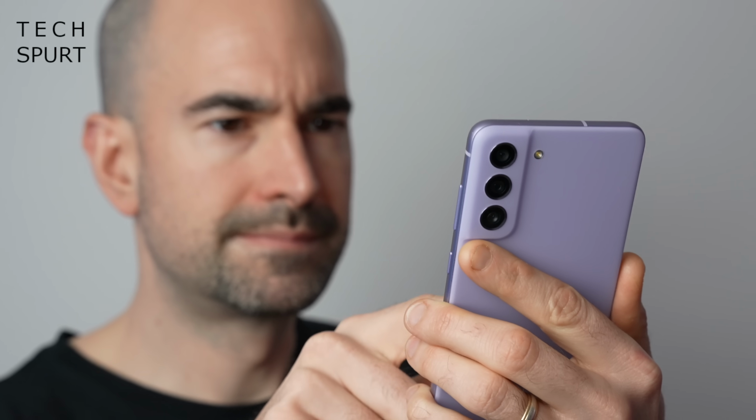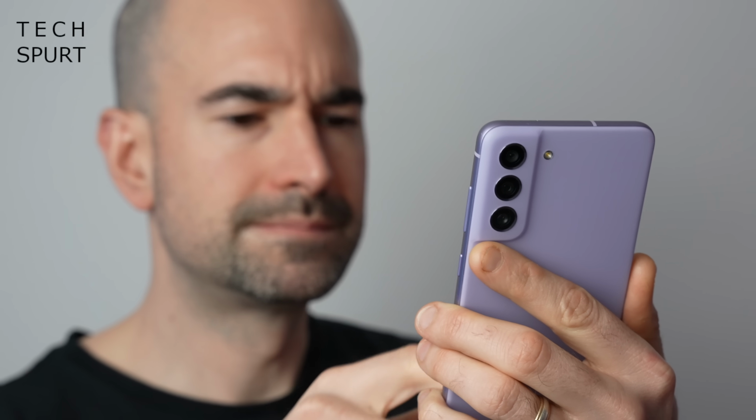And one of the advantages of having the Exynos model of the Samsung Galaxy S21 FE is the fact that it stays reassuringly cool even if you're gaming for a good hour or two. Like even with plenty of Genshin Impact action, I'd rarely say it rose above the level of tepid. Although while you're gaming, that battery life drops pretty ruddy rapidly, so I certainly wouldn't stray too far from the nearest available plug socket. Ah yes, battery life, the Achilles heel / dung heap of the original S21 handset.